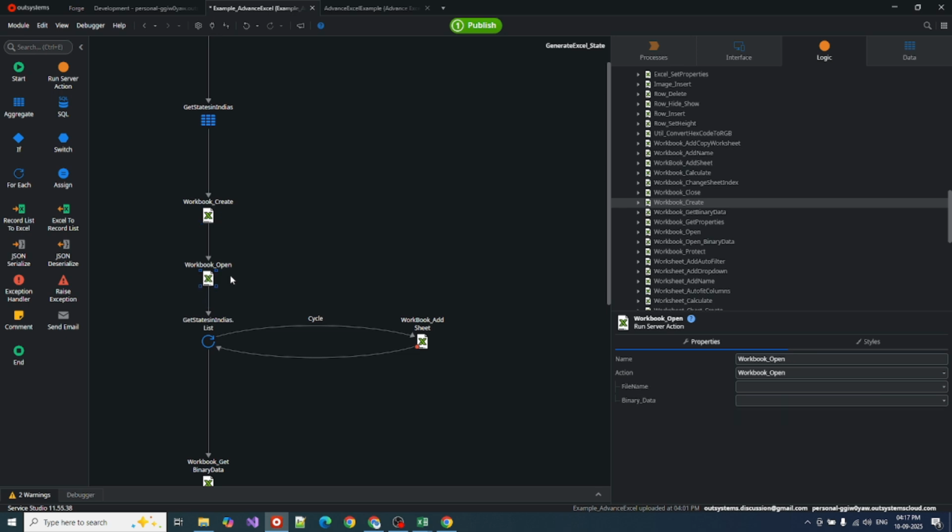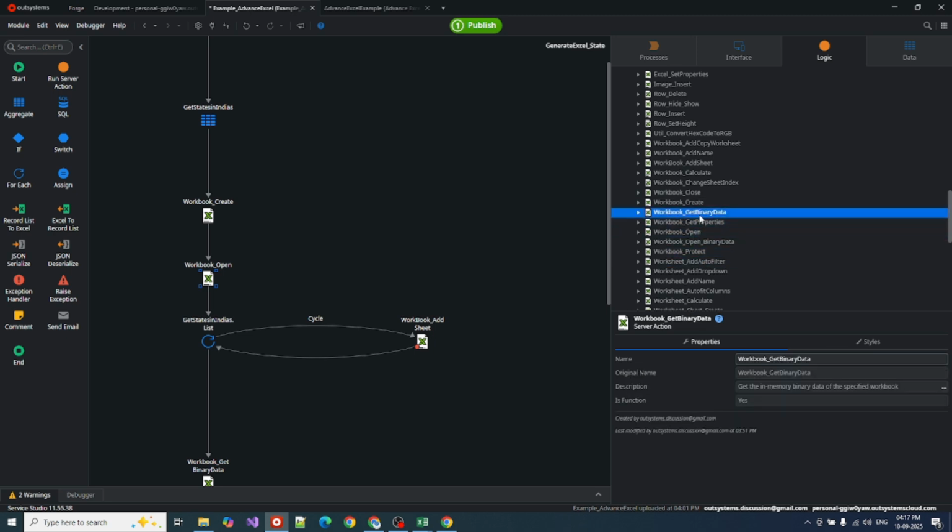Now I am going to open that worksheet. To open it, I have to provide the file name and the binary data. Binary data of which one? The binary data of this created workbook. We can use the action Workbook_GetBinaryData. When you pass the workbook, it will give the binary data.